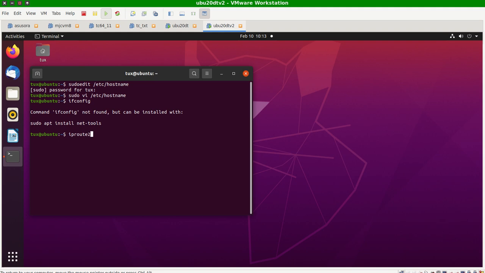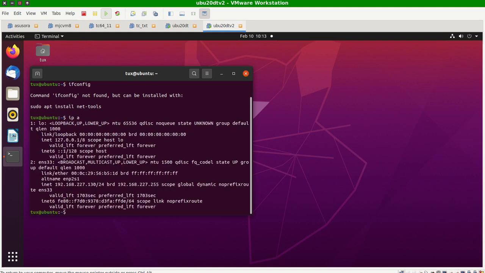These are the more modern ways of doing networking. So we use ip a, and what this does is it shows me my IP addresses. So notice I have a 192.168.130, and I'm on version 2 here.